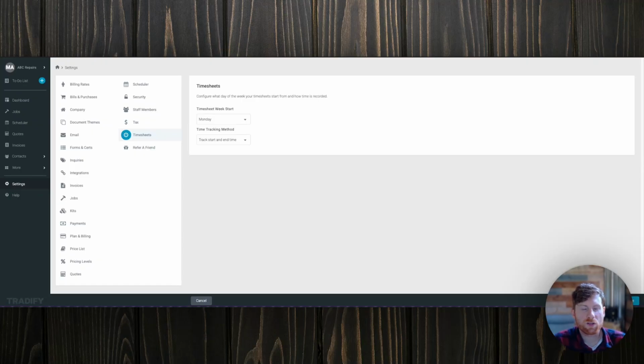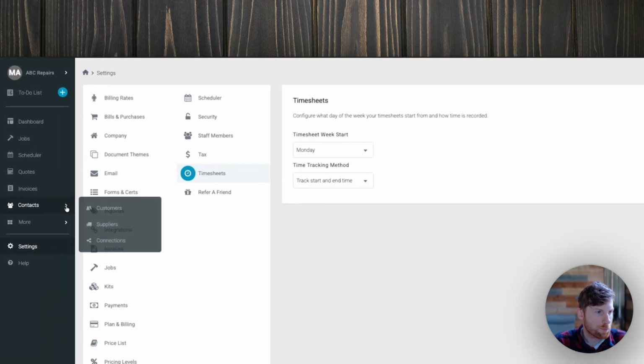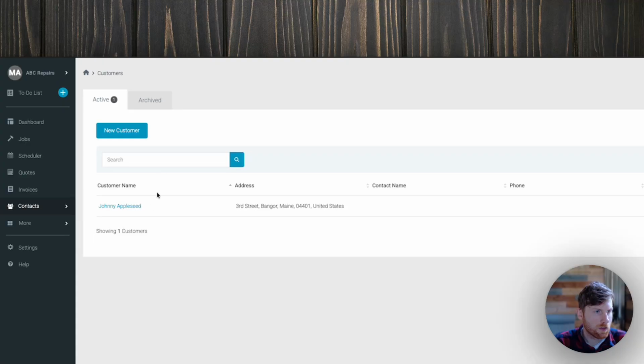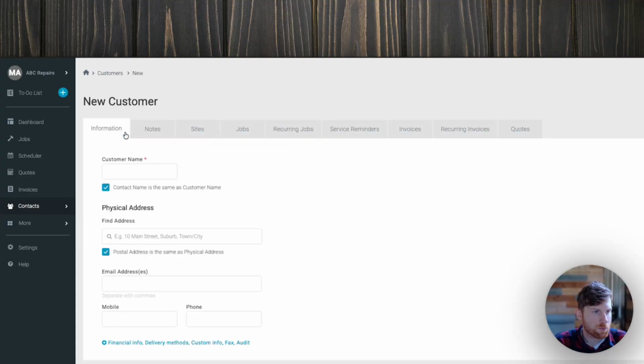Now, if you have a large customer list, don't panic. When you're first setting up your account, you want to just do things one by one and not get bogged down by trying to import a huge customer list. So just for like the first week of getting used to the software, just enter your customers manually one by one. Their address will be linked to Google Maps, so you can easily navigate to the job, and all of their information will be tied to that specific customer as long as they're in the system. So let's go over to the left navigation pane again, click contacts, this drop down, and we'll go over to customers, and we'll add our first customer.